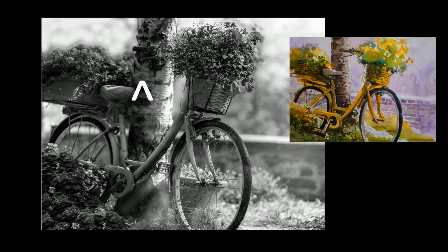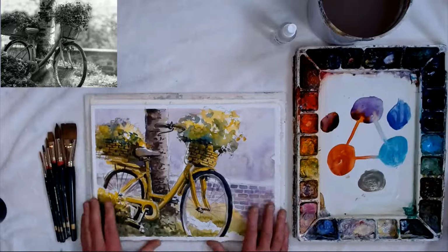A couple of other students had some really great colors. I didn't like my two choices of colors, but let me go right to the tabletop and show you what I'm going to use tonight. So again, here's the painting I did, and it looks a little bit different from that.